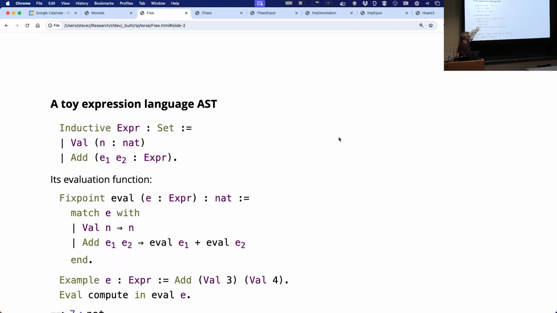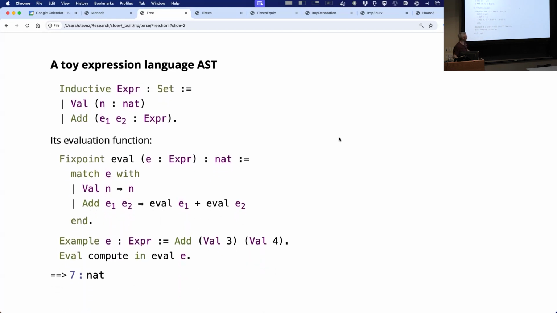And as we saw yesterday, one way to give a semantics to these things is to implement an interpreter, which in this case we can do simply by writing this little evaluator, and it works just fine. We can define a piece of syntax, add val3, val4, and if we run our interpreter on it, we'll get 7, no problem.